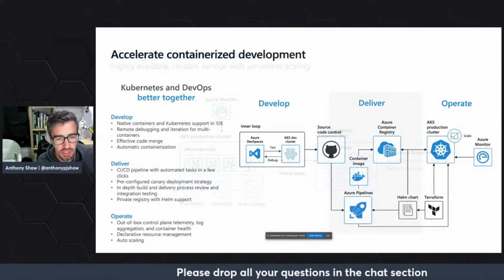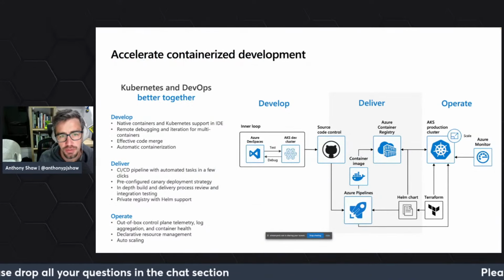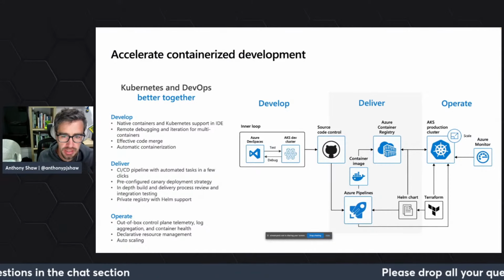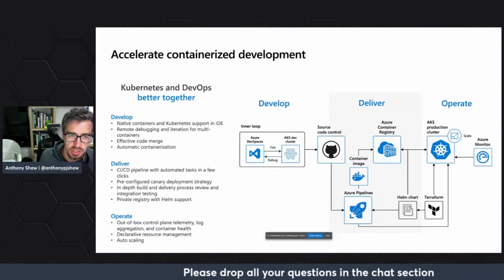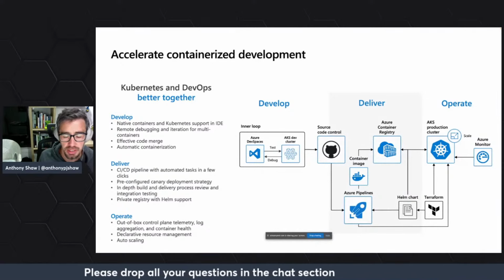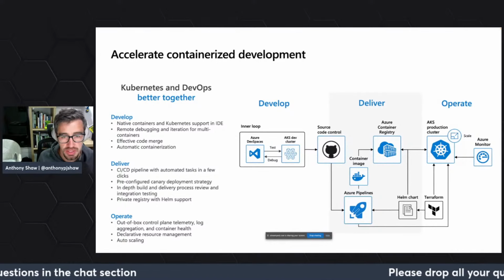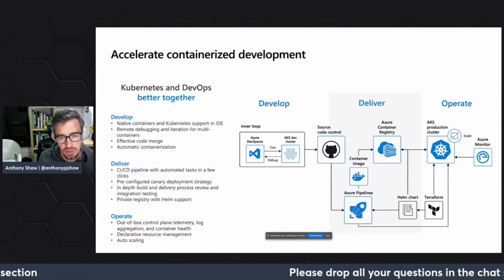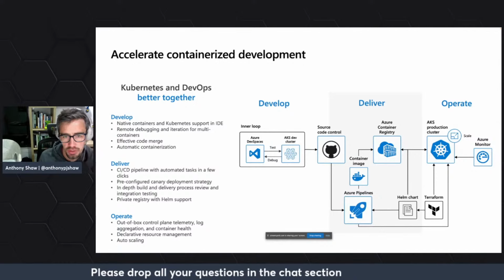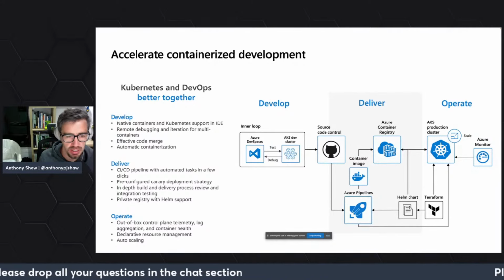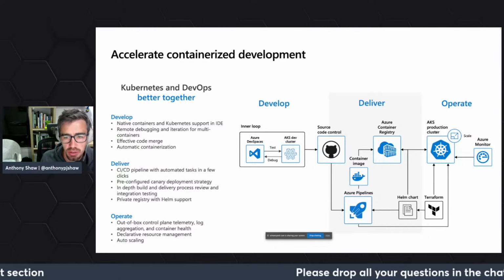So when you're running in a containerized environment, you essentially have your code, so your application itself, which would live in source control somewhere. So the demo that I'm going to show is all in GitHub, but that can be in any other source repository. The automation that I'm going to use is GitHub Actions. This all works with Azure pipelines as well if you're using Azure DevOps, or if you want to run this with scripts in a different tool like Jenkins, for example, there's a CLI version of all the stuff as well.